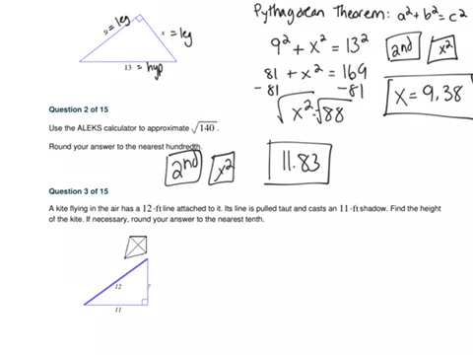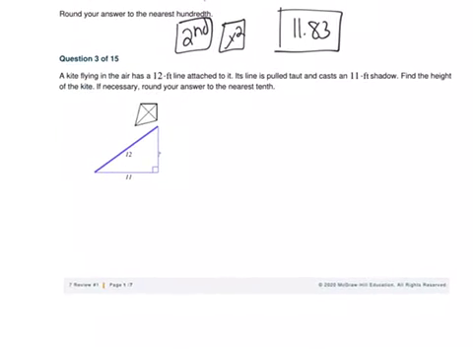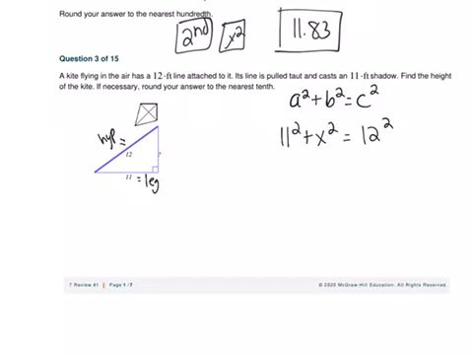Okay. The second question on the test will be very similar to the first. You're still going to use the Pythagorean theorem, but now it's going to be a picture instead of just a triangle, a picture of a right triangle. Now it's actually a picture with a kite. That's literally the only difference there. So remember, 11 is the leg, and 12 is the hypotenuse in this case. So we're going to say 11 squared plus x squared is equal to 12 squared, similar to the first one.